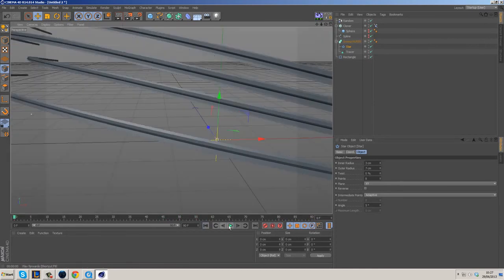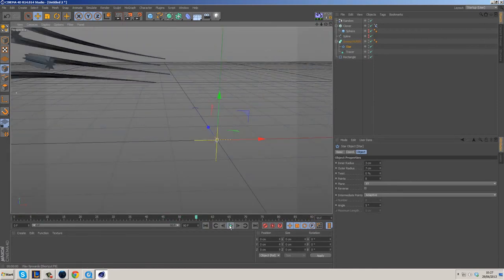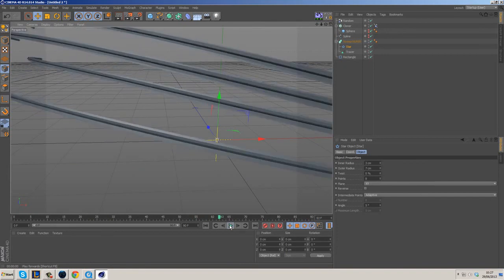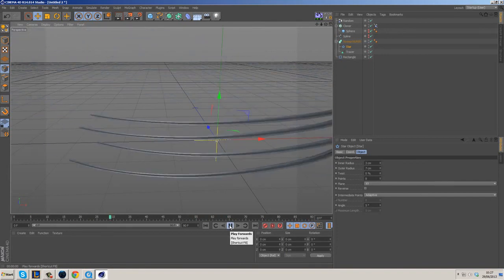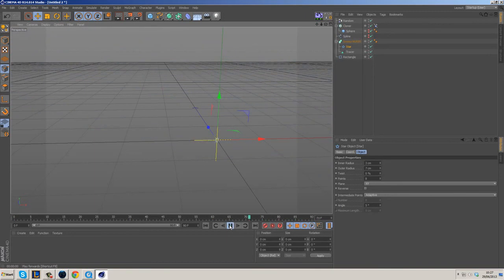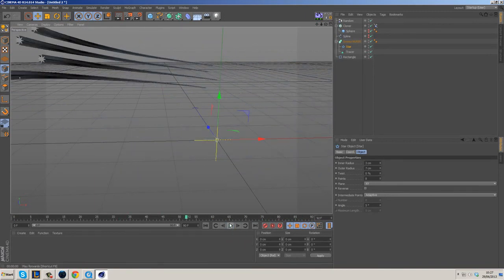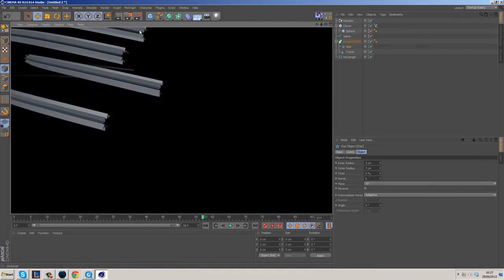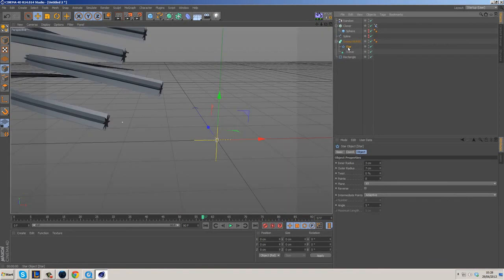Maybe that's a little bit too fast. We have to be quite quick here. Nope, it's going to be difficult. Might be easier to bake out the texture to try and get this shot, but yeah, maybe something like that. So you can see you can get some really good results. You can even make your own custom splines.